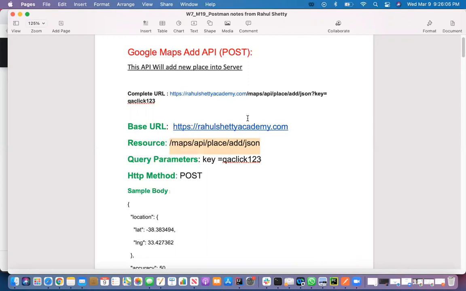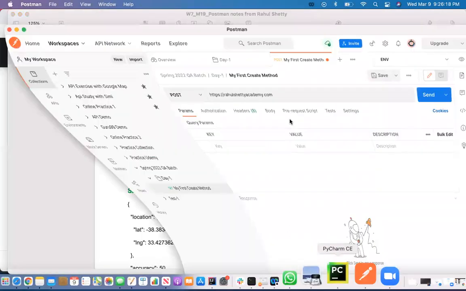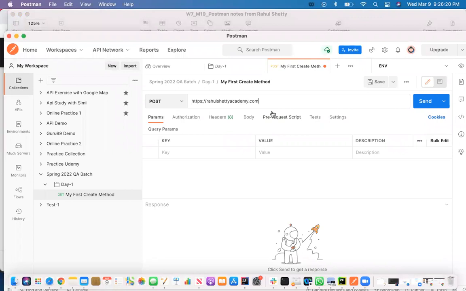If you just joined some company, you have to ask your development team if you have to do some API testing. So this is my API URL address, URI.